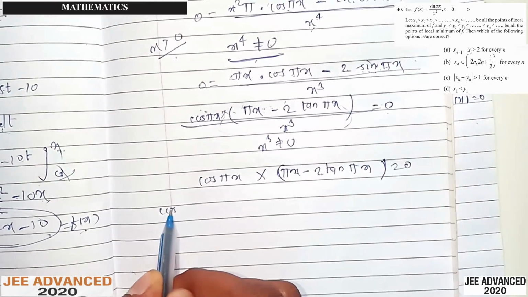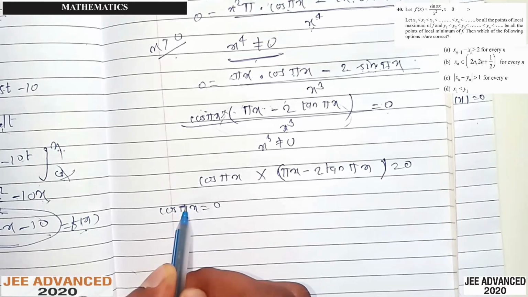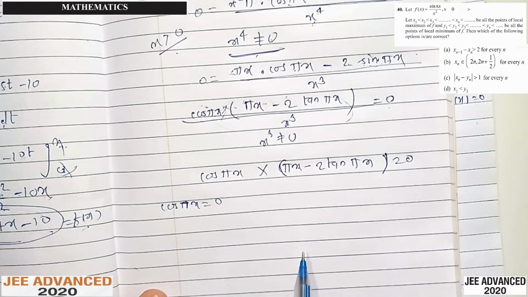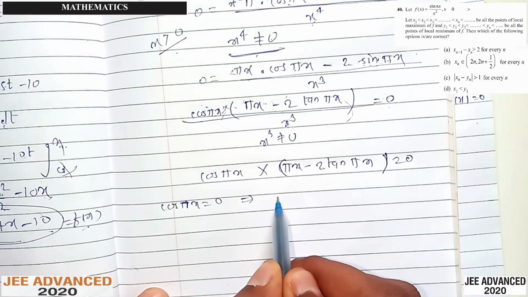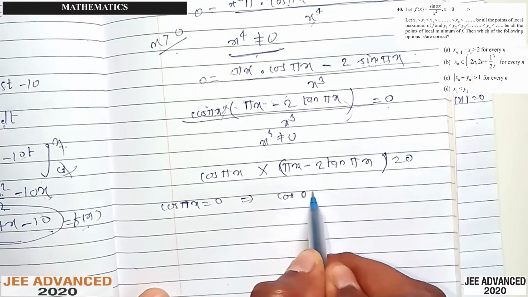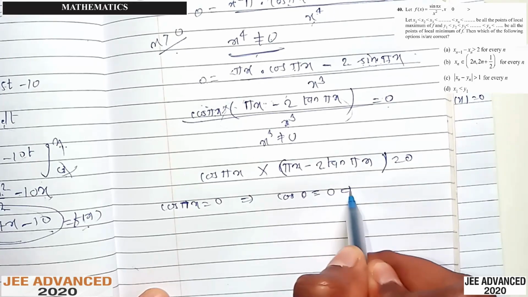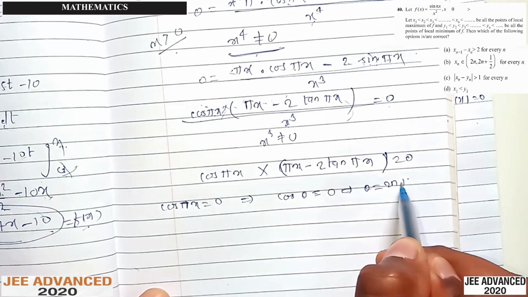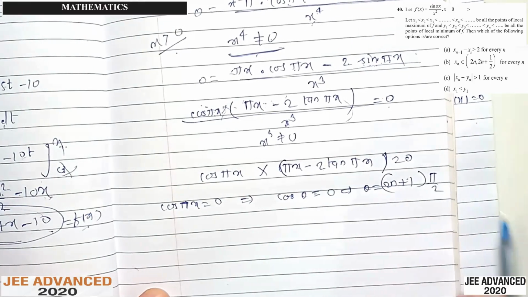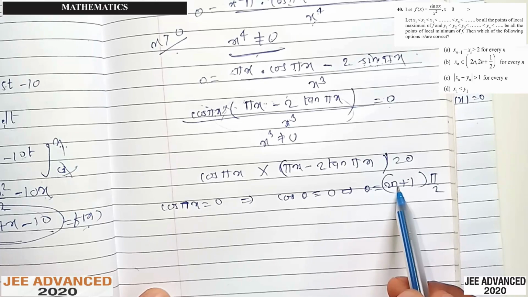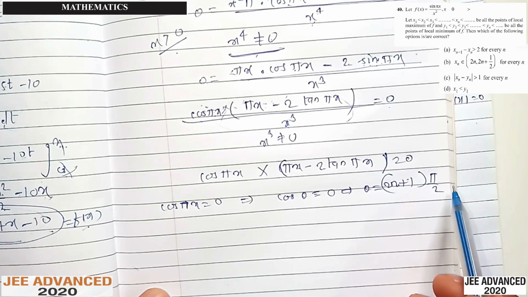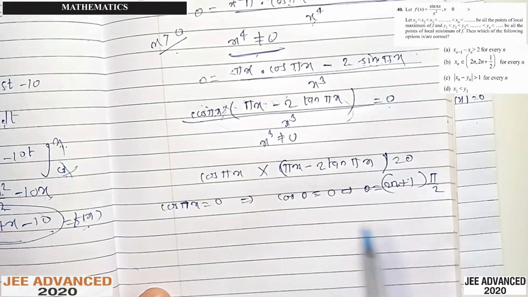First is cos pi x equal to 0. If we have cos pi x equal to 0, now tell me for what value cos is 0. We learned it in trigonometry. So cos theta is 0 when theta is equal to 2n plus 1 multiplied by pi by 2. So this is the value for theta where cos theta is 0. So that means all values for theta, n running from 0 to n. For these values cos pi x is 0.